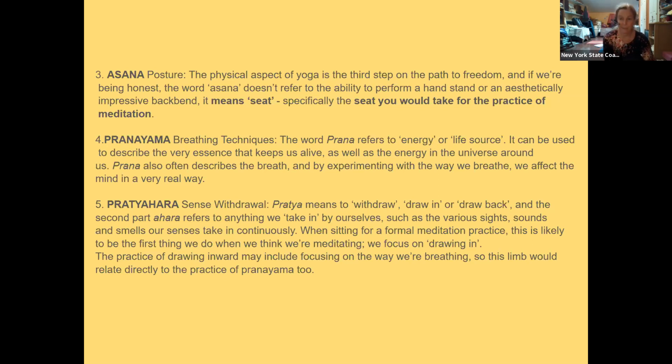And I would say that that's all not necessary, that anybody could begin a practice, and it doesn't matter what kinds of preconceptions they had before. If they can let go of those preconceptions and simply show up with their breath and their body, they're fit enough to give asana practice a try.